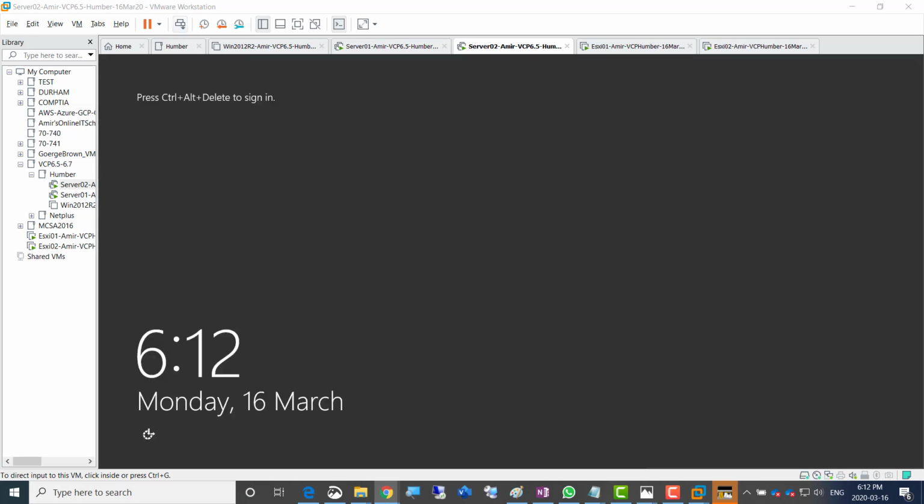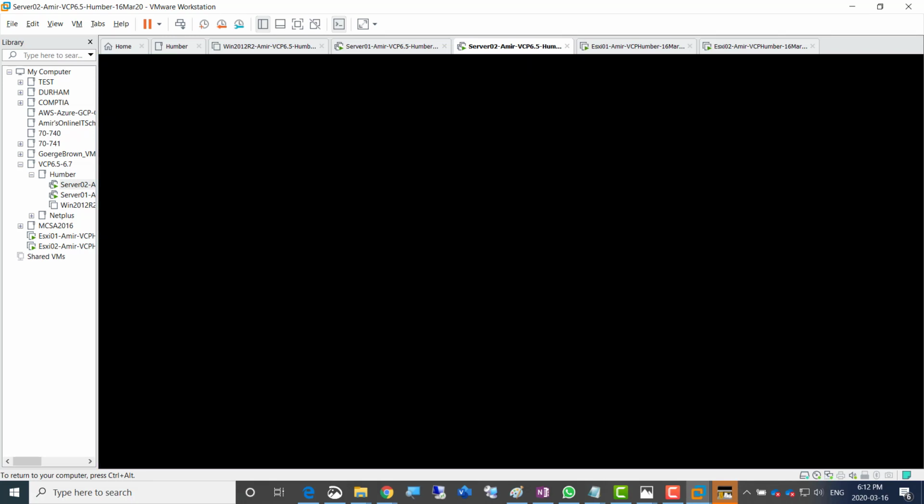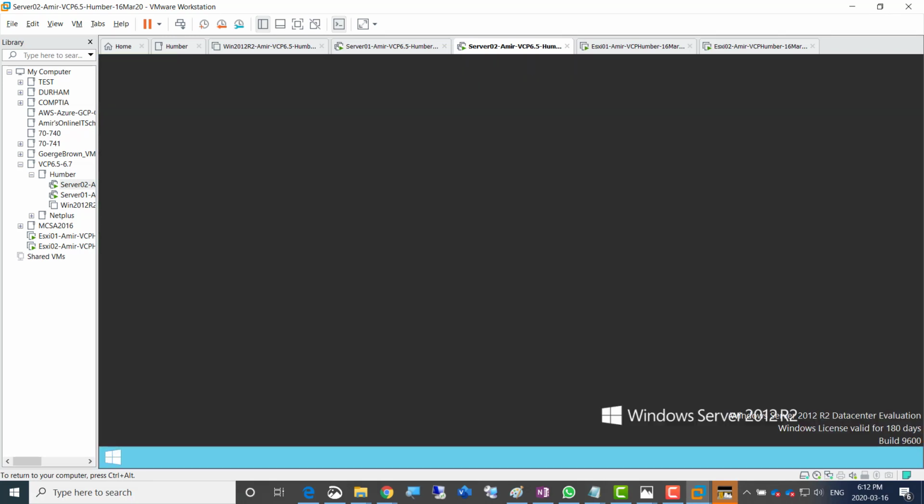So server 2 is started, and let's log into that with HumAdmin. Well, let me check, Vshift 123. That's a short password we are using here. And after this, give it a good 10 minutes. Keep it started for 10 minutes. Literally give it 10 minutes, because the application is heavy and its services will take forever to start.